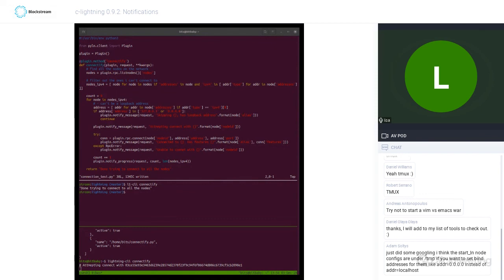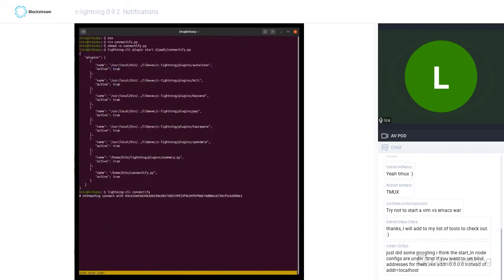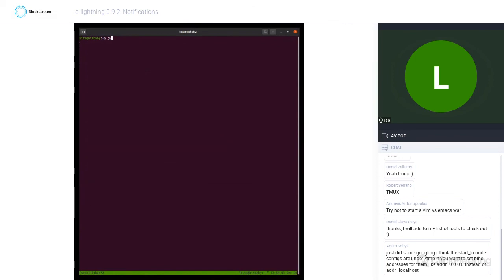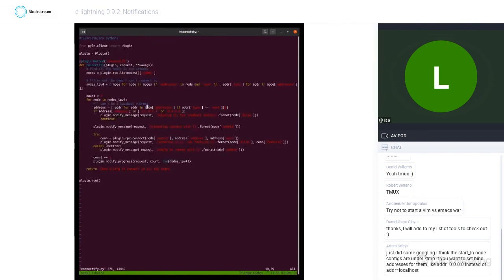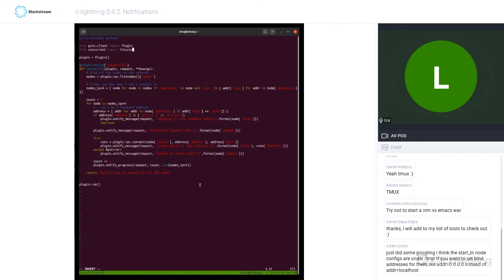There's probably a better way to do this, but Python's not my strength. Anyways, you can see it's putting up a notification, and then if it ever finally connects, I'm going to go ahead and stop it. It'd be more exciting if it actually went through a couple, right? Let's try, hang on, let me pull up my cheat sheet here. This one, okay.